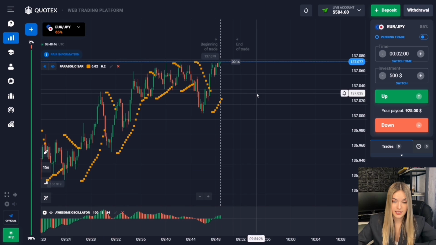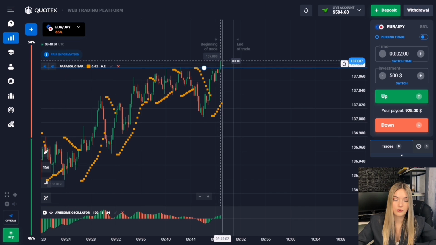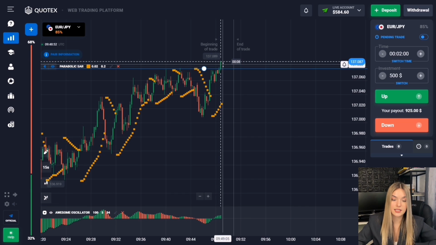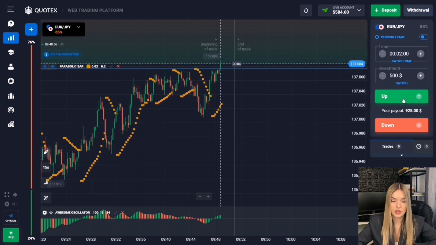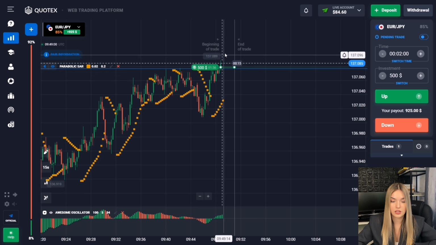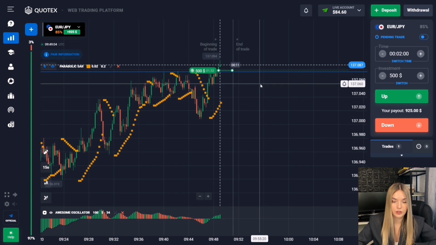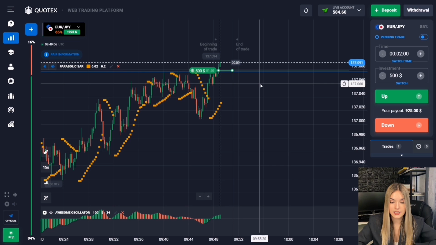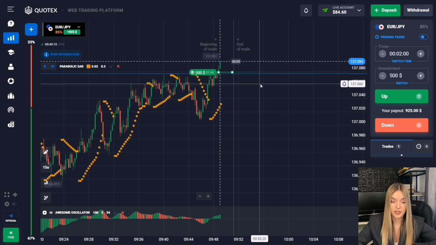Here we see the resistance level, and we also see that after the pullback down, the price is already starting to break through this level. Also, our indicator tells us that an upward movement is expected in the near future. In this situation, I suggest opening a deal for 2 minutes to increase. I think that in the near future this level will be broken and the price will go up, because there is also a good potential for increase. Also, Awesome Oscillator tells us that the volumes are growing for an increase. And so friends, let's wait for the end of our deal.